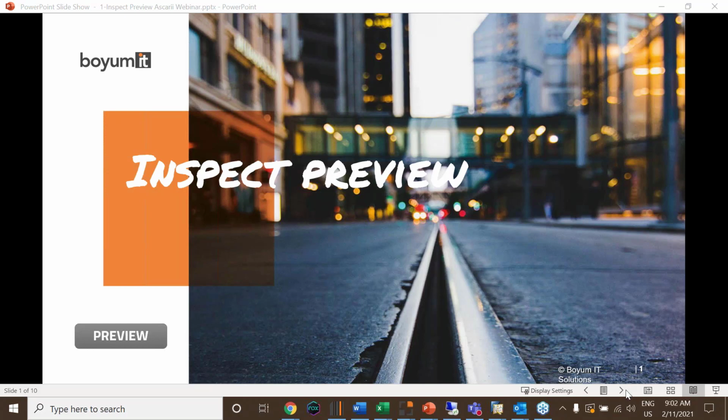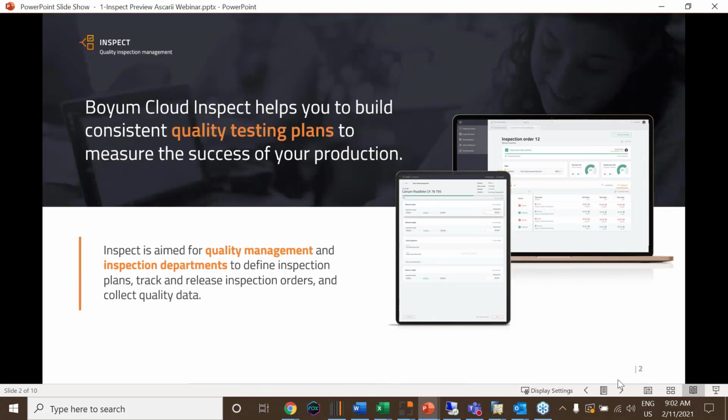But let's get started. So the Inspect module is really quality control. As you all know, SAP Business One does not have a quality control feature, and that's where Boyum is always looking. That's why I like it so much, because I used to implement SAP Business One, as Alan mentioned, and it is such a great solution, but there is still some stuff missing, and this is really going to fill the gap on quality control.